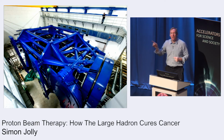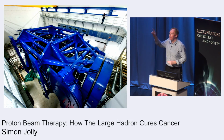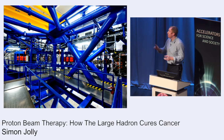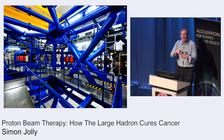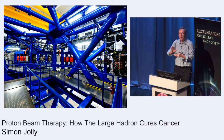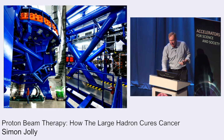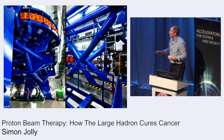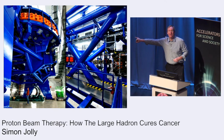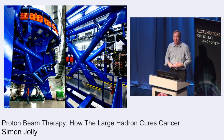So that large detector that Carsten showed you right at the start, the Compact Muon Solenoid, this is about the same size, but this has to deliver beams of protons to a living person. If you look at that gantry up close, you'll see that you have exactly the same components as you do in the rest of the beamline. So you've got dipole magnets to bend the beam, quadrupole magnets for focusing the beam, all designed to steer the beam in the right direction and get it to the patient. And to give you a sense of how big it is, this is the Heidelberg gantry, and underneath there is a person for scale, and because he's German, he's bigger than average. So you begin to get an idea of how large that structure is.